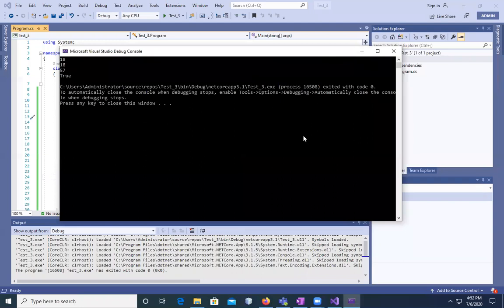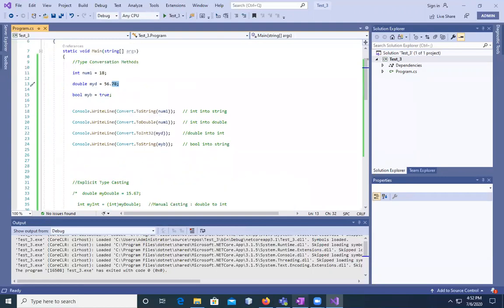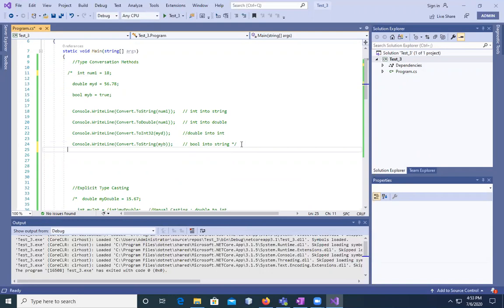So that's the output of typecasting using inbuilt methods. Okay, using Convert.ToDouble, ToInt, whatever you want. To Boolean even you can use. Now you must be asking a question to yourself, why do we use this conversion? Why is there a need of it? Any answers?